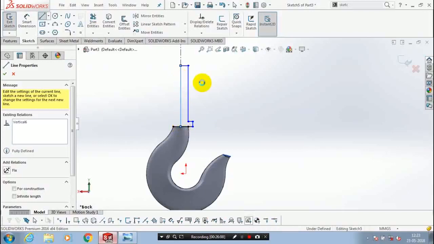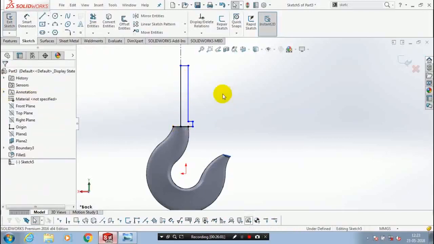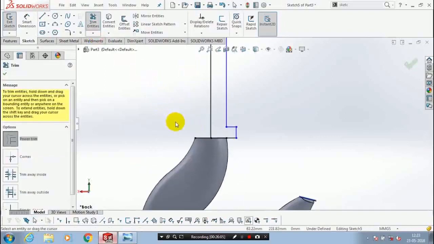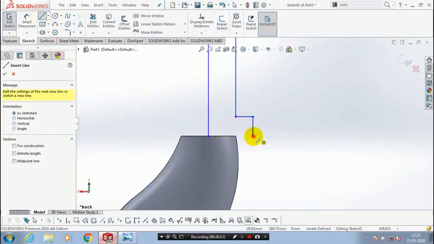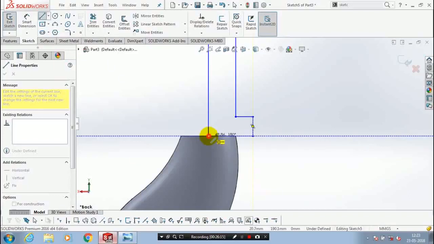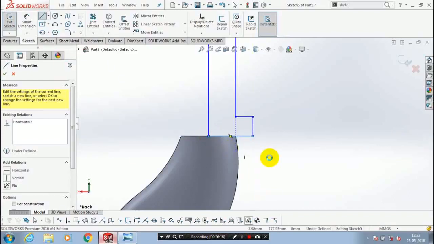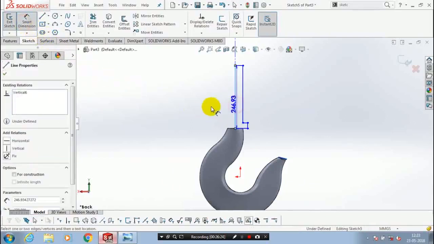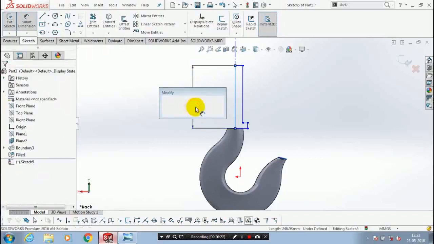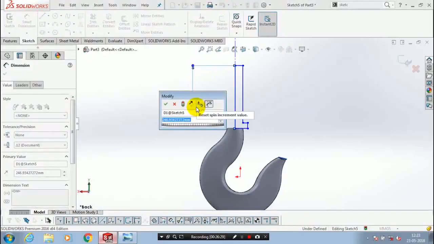After drawing the symmetric profile, I have to give the corresponding dimensions with the reference diagram. You have to just trim the unwanted entities. Then select the small dimensions. We have to apply the corresponding dimensions.